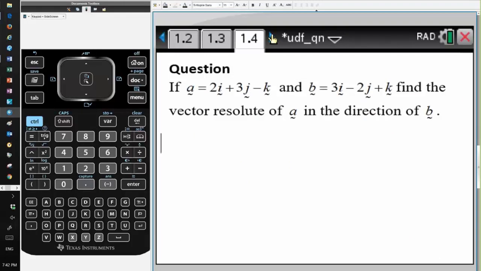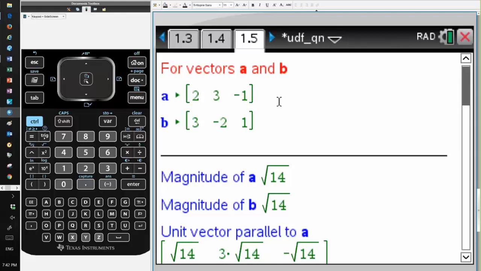So that's the question that we just did. And this is just the notes page, which is in the same file. As Ray was showing, we just go in there and change the values. If we update the values, everything down below will automatically update. So that's a good thing to do.